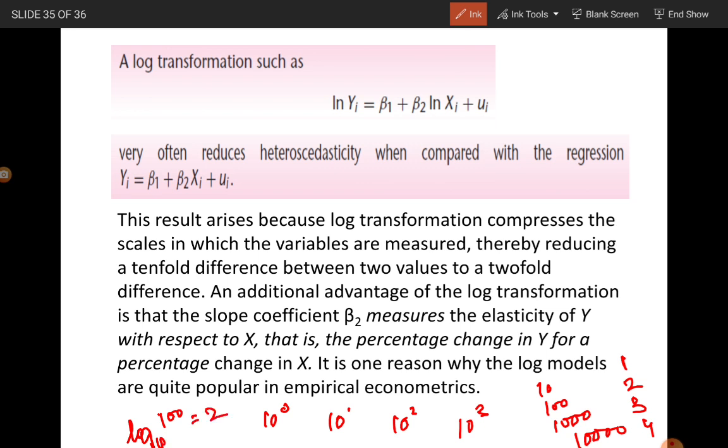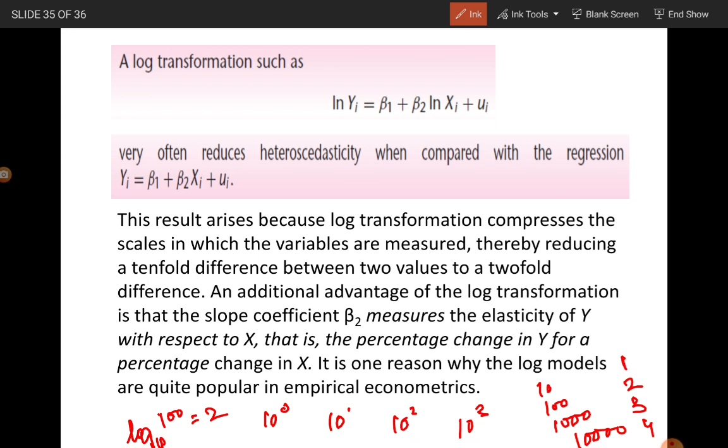So as you can see, the scale of numbers 10, 100, 1000, 10,000 is being changed to a 1, 2, 3, 4 scale. So the scale has become much more reduced. The difference between consecutive numbers has reduced to a great degree when you do a log transformation. From 10 to 100 to 1000, the change in the absolute numbers is very large. But if you do a log transformation, the change in these same numbers is on a much smaller scale. It's become almost linear, 1, 2, 3, 4.